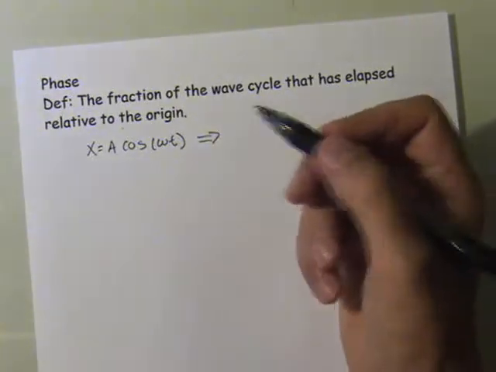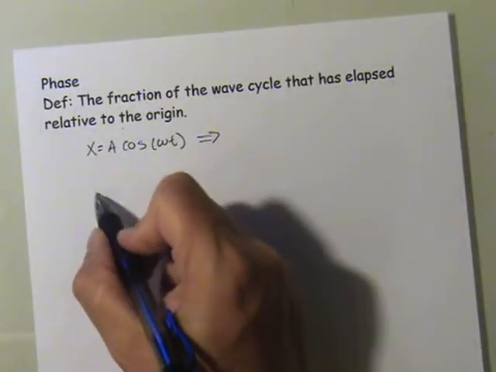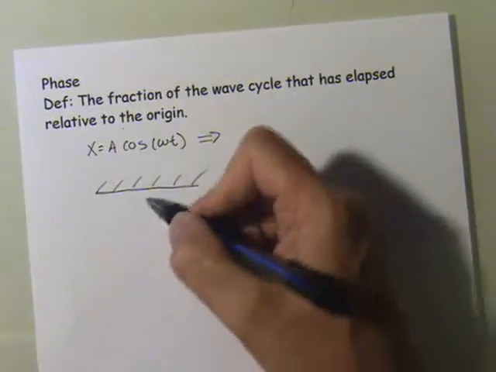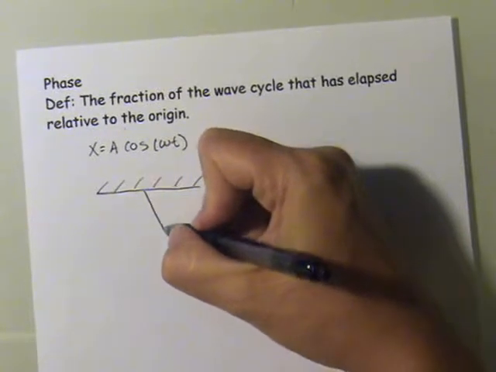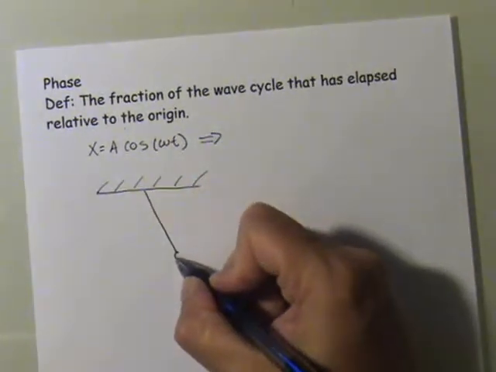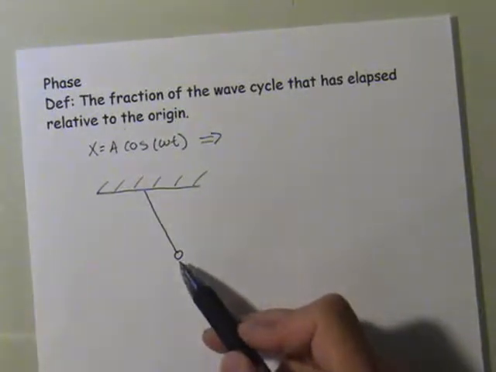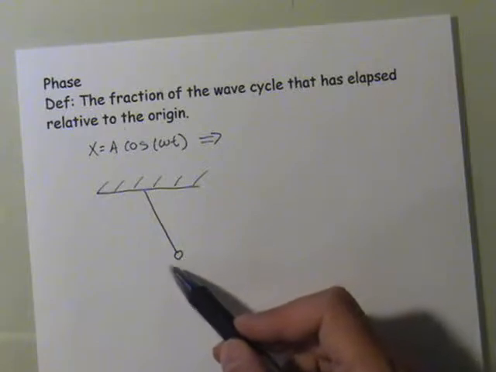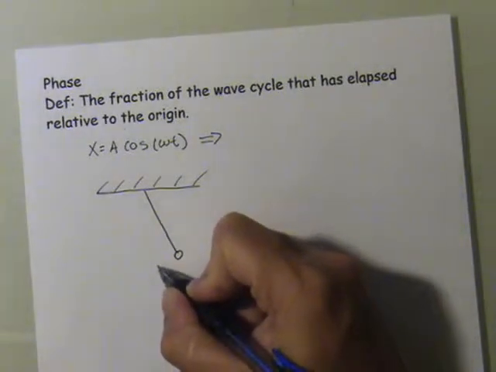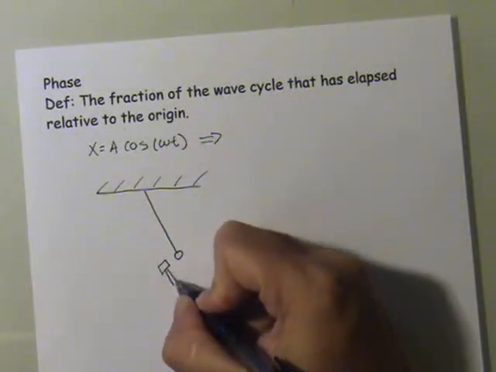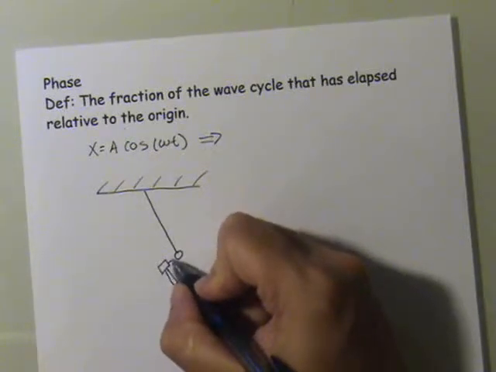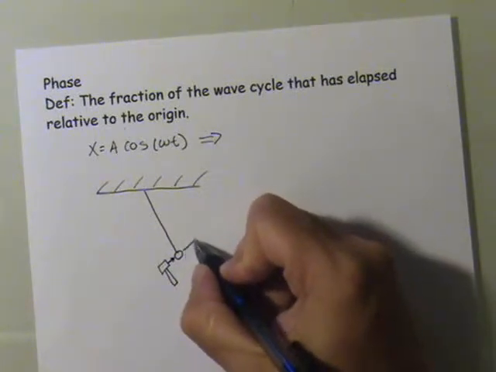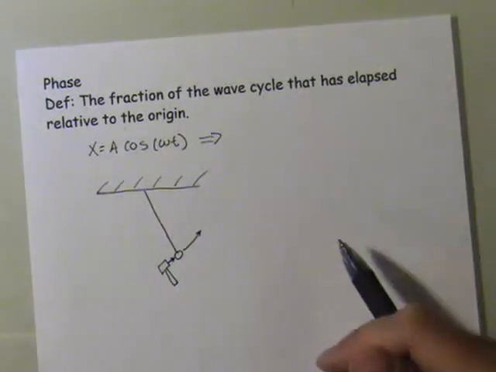But it's not hard to imagine a situation where it wouldn't necessarily start like that. So let me give you an example that would not be described very adequately by that equation. Let's say that we have a pendulum, and the pendulum has already been pulled out. So I might be, for example, holding the pendulum right here. And what I'm going to do is, rather than release the pendulum and allow it to start to swing back, instead we're going to take a small hammer and strike the pendulum bob and send that pendulum bob upward even further.